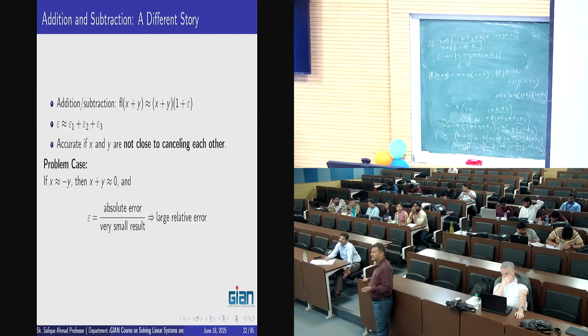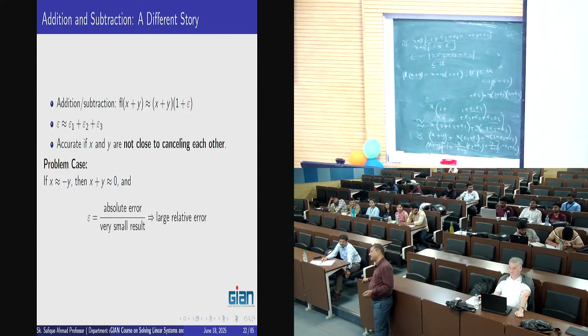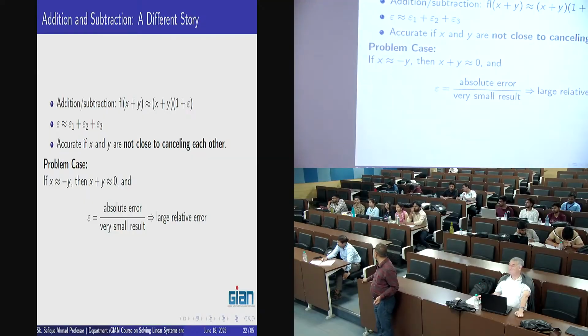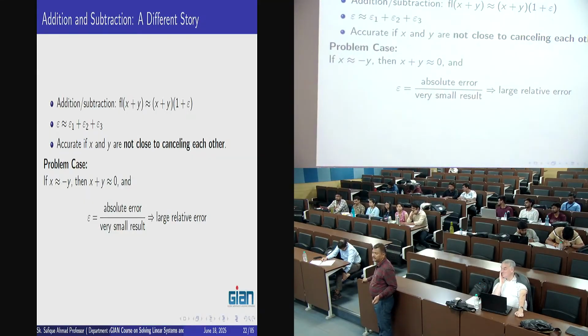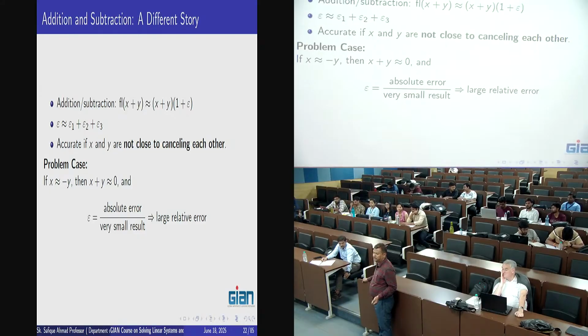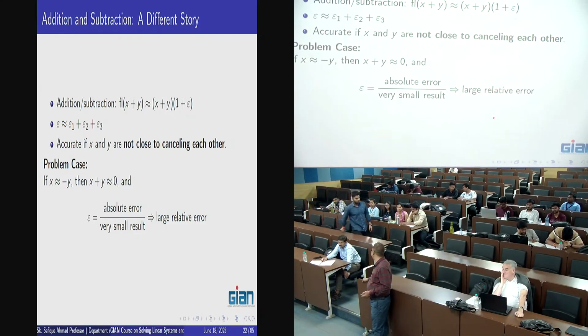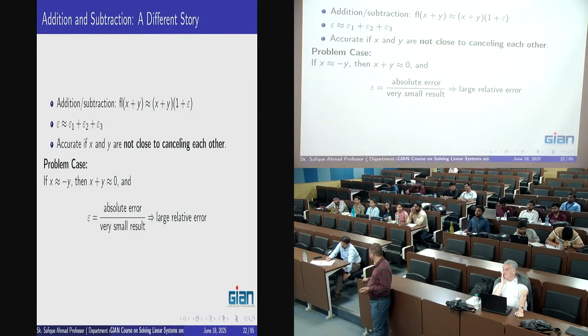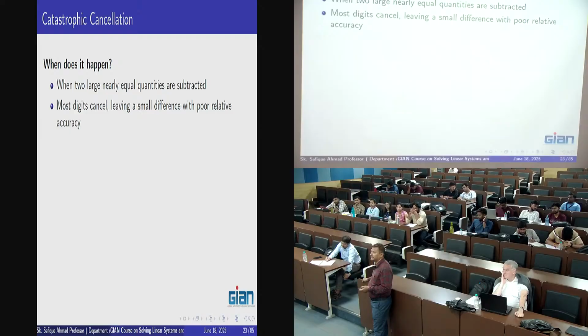So, here if x is approximately equal to minus y, then x plus y equals 0. So, this is the case where you would get the problem, okay? Because if x is approximately equal to minus y, then x plus y, because you are dividing by this x plus y, that is why it is telling x plus y you are dividing. If this is close to minus y, then it would be 0 and you have the large relative error. So, you have to be careful whether x is approximately equal to minus y. Okay. Otherwise, things, when does it happen?